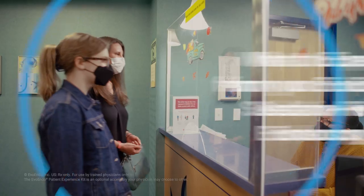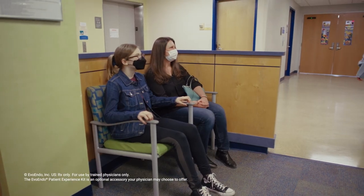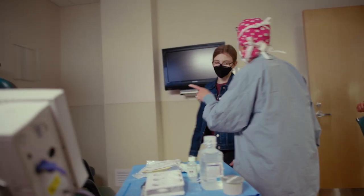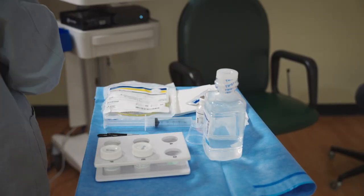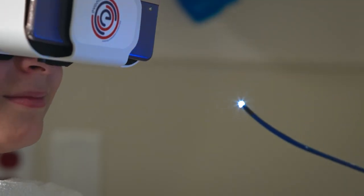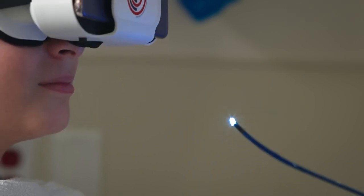When you arrive for your EvoEndo Sedation-Free Transnasal Endoscopy, also known as a TNE, you'll check in and go to a room to meet with your clinical team. Once in the procedure room, you will see equipment set up that your doctor needs to perform the procedure. You might see the EvoEndoscope, which is a long, flexible tube with a camera on the end of it. The tip of the EvoEndoscope is a little wider than a spaghetti noodle, but much smaller than your pinky finger.